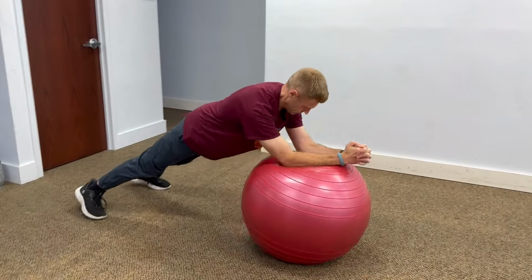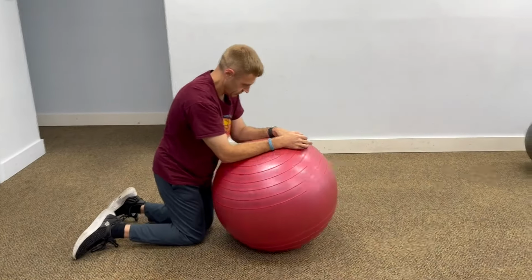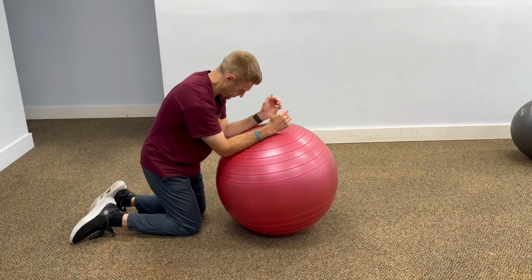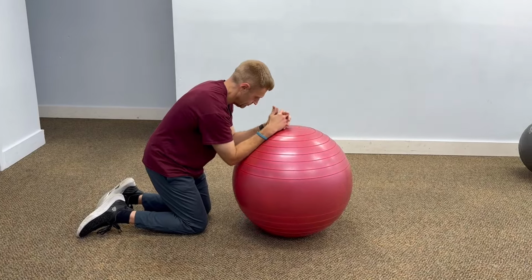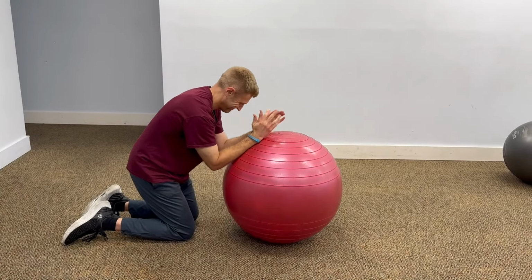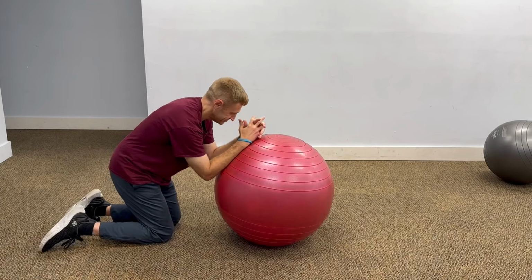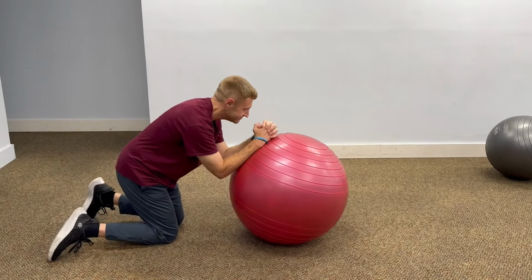Now stop. Reposition yourself. Be back further down the ball. You might have to push the ball away from you a little bit to get down on it. More than that. More. Right there. Now, it's not going to go anywhere. Now get in place.